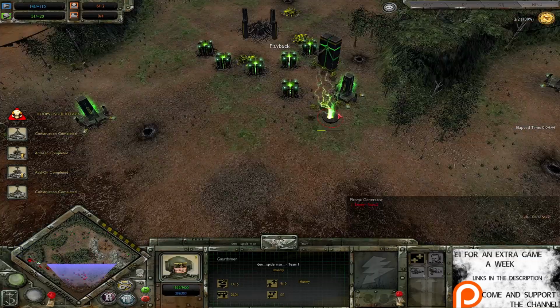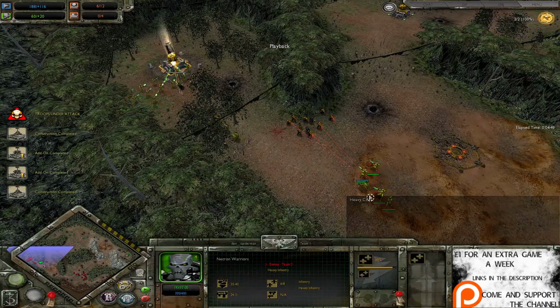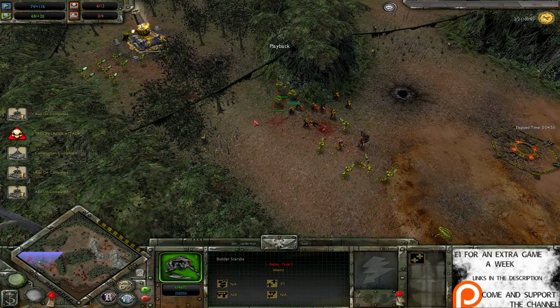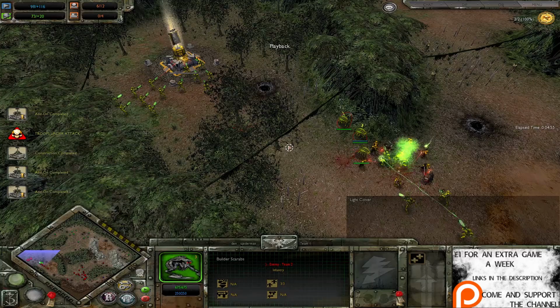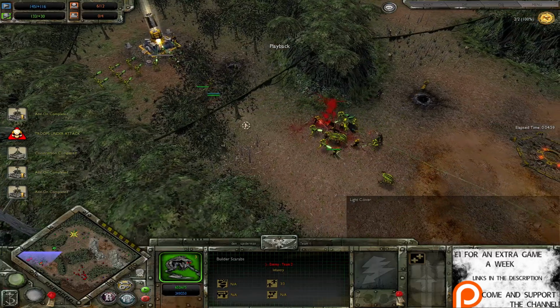Do they have a summoning core online yet? They do have a summoning core, so they are able to teleport out as and when they fancy. More Necron warriors coming around the flanks. And Builder Scabs just vibing. They've got no offensive capabilities.